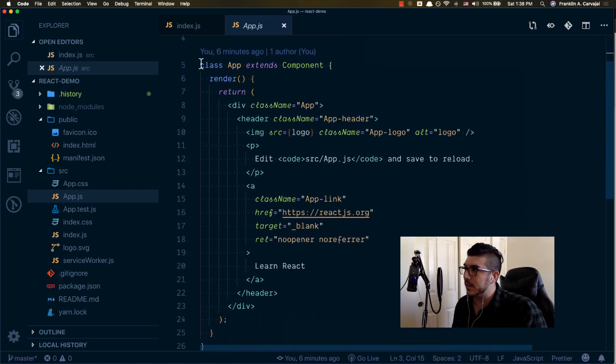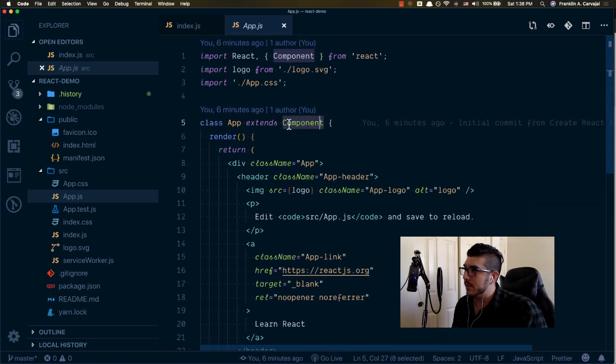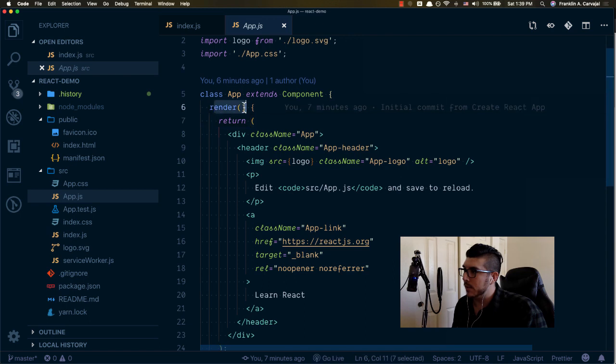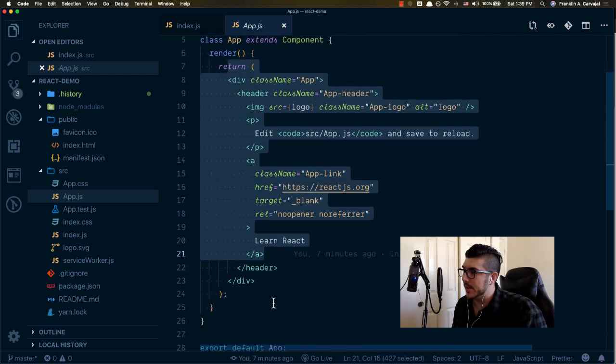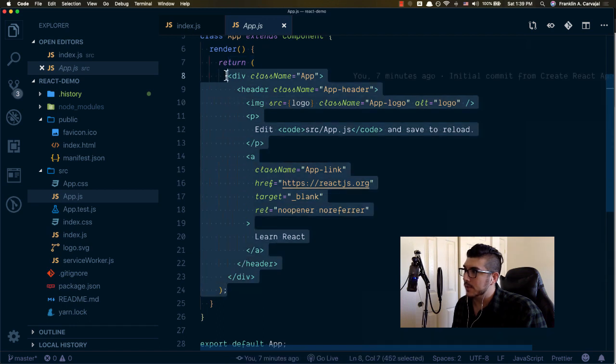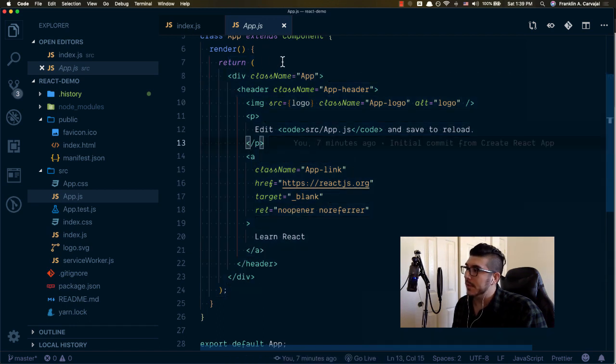You can see this is a class-based React component. And the reason why we don't have to say React.Component is because we abstract it here. And all it is doing is rendering using the render method and returning JSX, which is specific to React, but it is allowing us to render HTML with JavaScript injected.